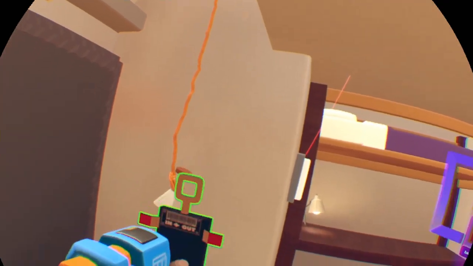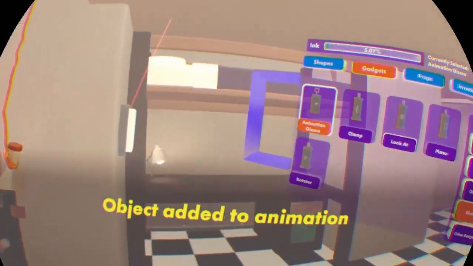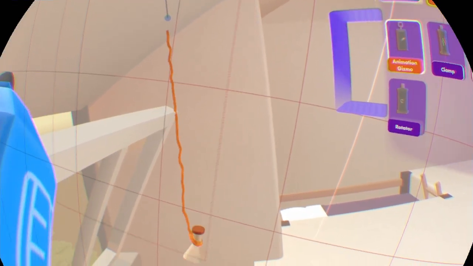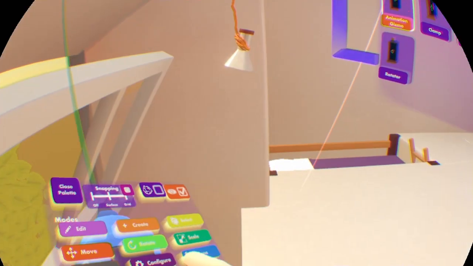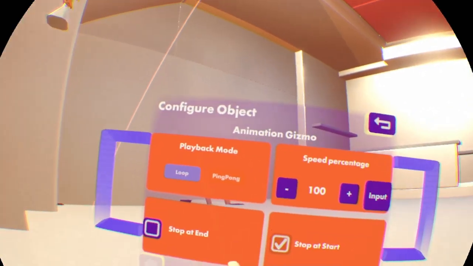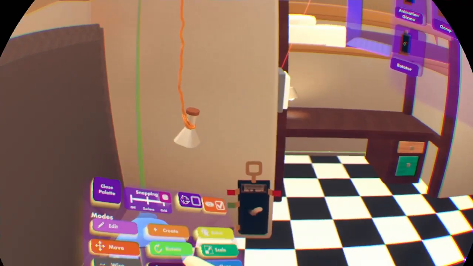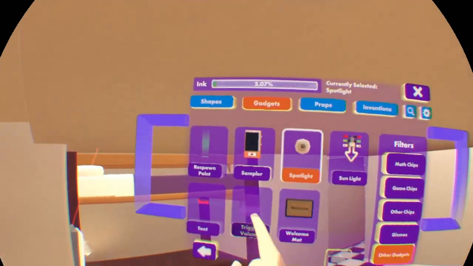Now, make an animation. Connect the ring to this. Edit it. And the one little animate you want it to be is just going up. And for me, I'm going to make it kind of turn to the right a bit. Poof, poof, poof, poof. Now, once you've done that, select this, ping pong. Stop at start. My bad. Now, edit this. And bring it back to the first frame. Make this environment climbable. Now you want to create yourself a trigger volume.